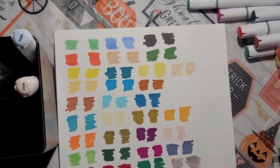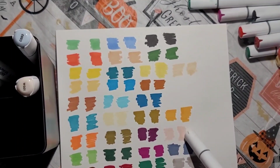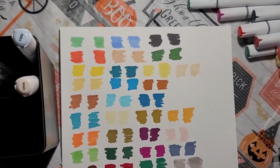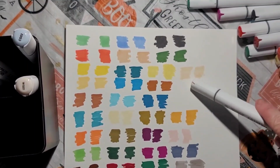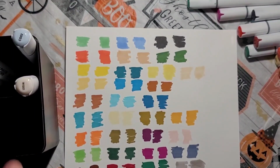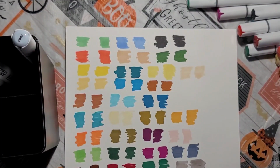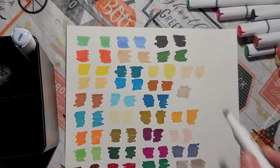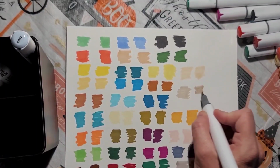This is more like a peach, and this is more like a light pink. You could use this for skin if you want to, or for cheeks. You could use this color for the ladies' cheeks you color. And this is a good peach right here, and a good color for their cheeks. YG01, broad tip, and brush tip.